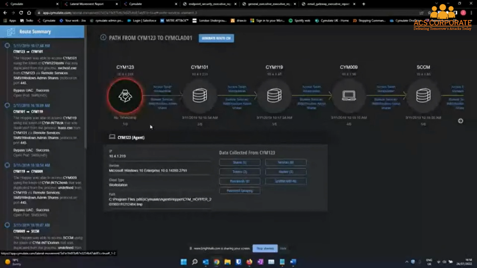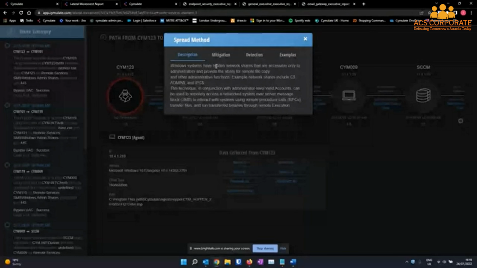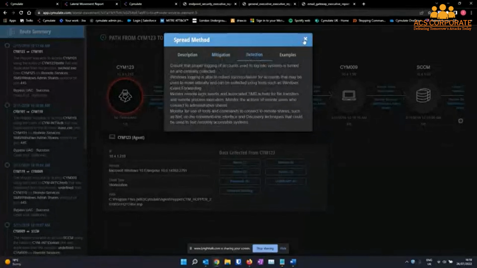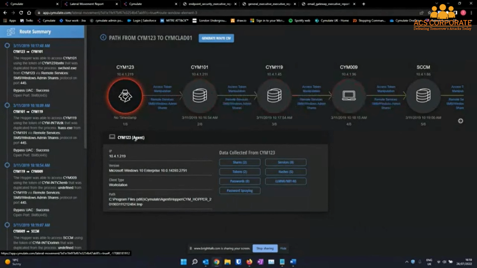And actually we can see that they've all been able to communicate using SMB. And again, the platform's going to give me that mitigation information and the text information, so I can go and tighten that up. So my first question here is, should these devices be capable of talking to each other? If they shouldn't, let's tighten up our networking level. Let's tighten up our VPNs, our firewalls, our routing, whatever's in place.